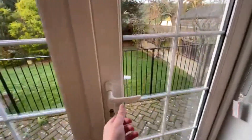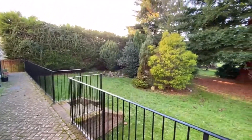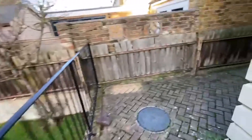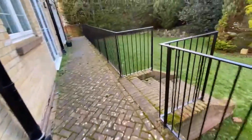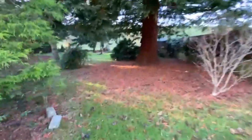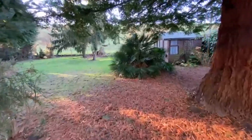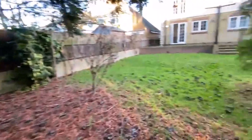...patio doors out to this amazing communal garden. Check this out — fantastic size. It goes onto the Queen Mary Reservoir. Go down the side there, so you've got your side access. The great thing about this is you don't have to use the communal entrance because you could go in through the patio doors. All the residents have the right to use this. There's even a summer house there and the reservoir to the rear. Beautiful, big open space — it's a really cool garden flat.